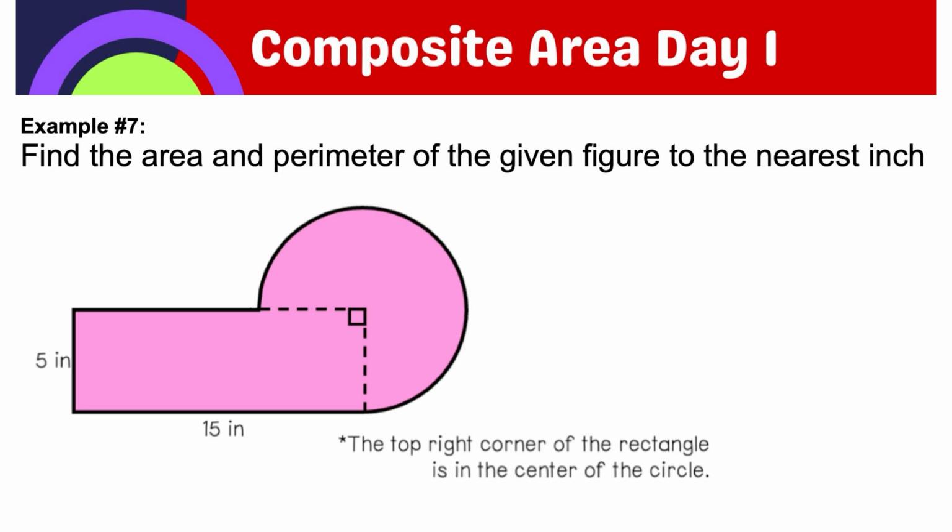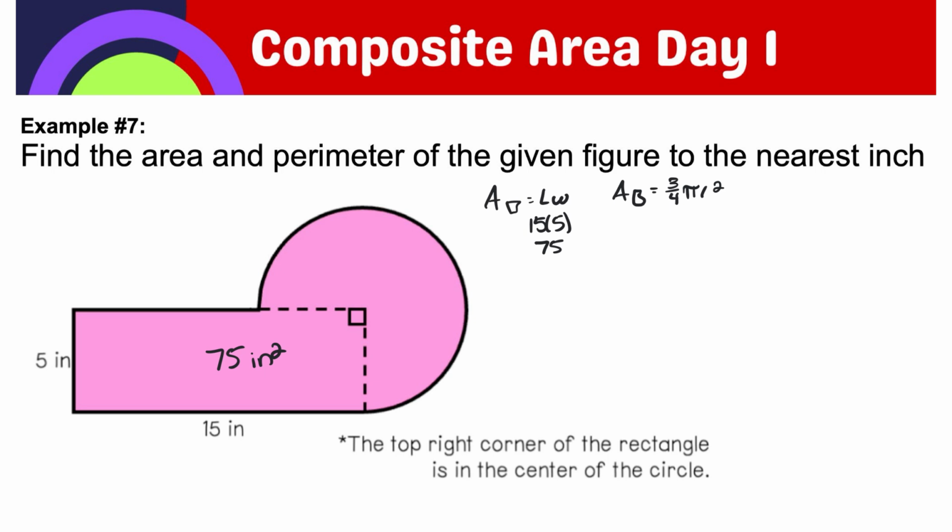All right, so this is a little bit more challenging of a problem. Here we have a rectangle and 3/4 of a circle. The area shouldn't be an issue. So when we are finding our area, again, area of the rectangle is length times width, and area of the 3/4 of a circle is going to be 3/4 pi r squared. So if we're taking a look at our rectangle, this is 5, this is 15. Let's substitute that in. And we get a total area of 75 inches squared.